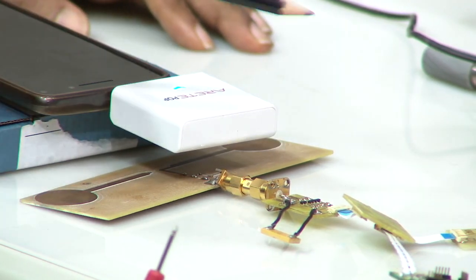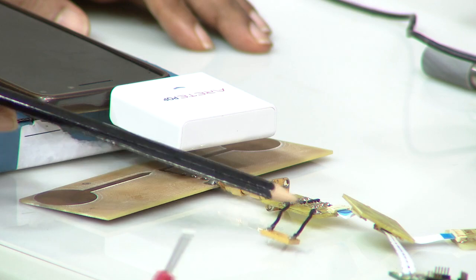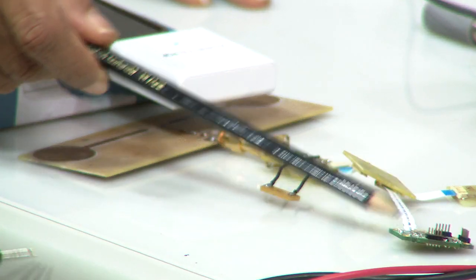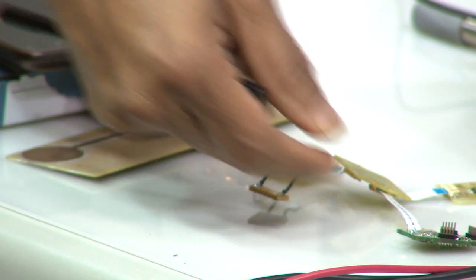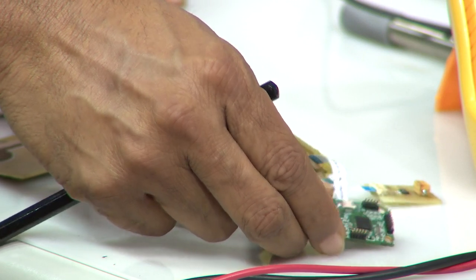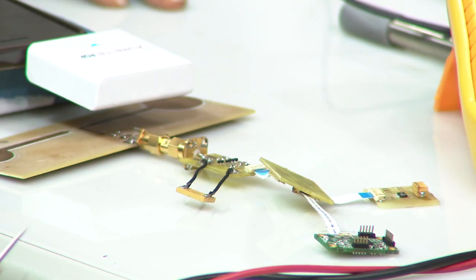And at the end you get DC, which is here, and what do you do with this DC? Well, once you get a sufficient amount of DC, you power this little board. This board I will perhaps twist and show you. This is essentially a small microcontroller board which is connected through this gateway device here.